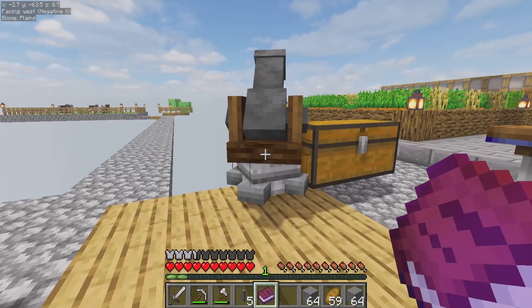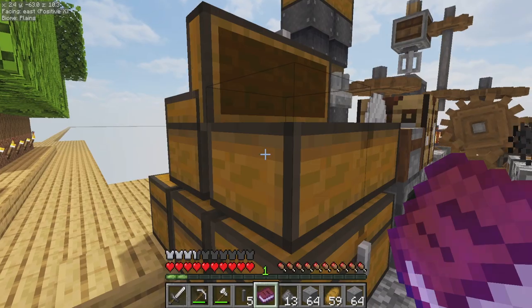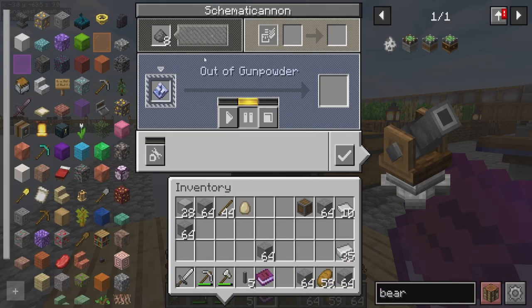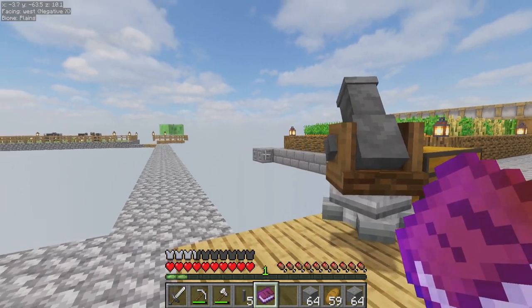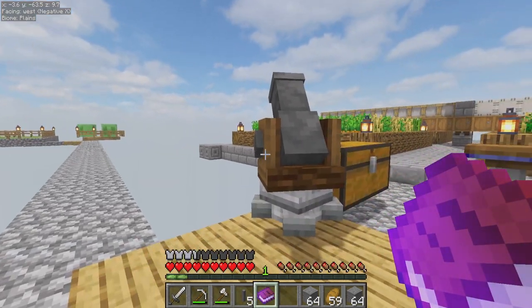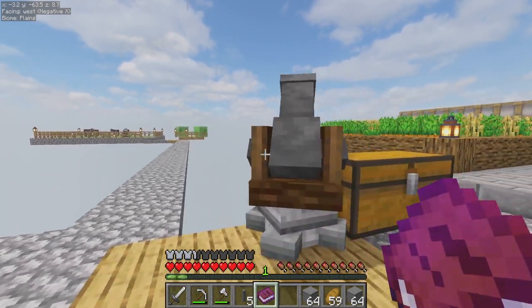Okay, so next we need some gunpowder. Get a little bit. Put our gunpowder in. So we can fire something like, I don't know, oh, we can fire up to 5,100 shots. Okay. And we have our schematic placed where we want it. And so all that's left to do is go ahead and fire this off.